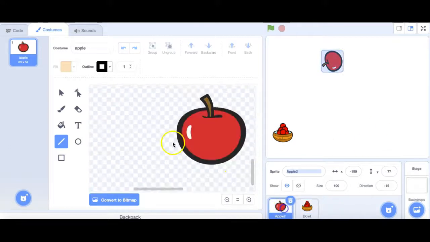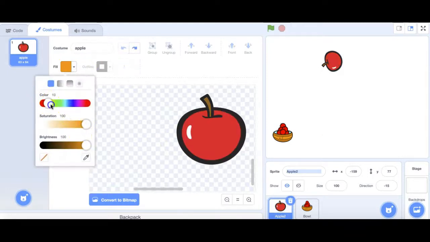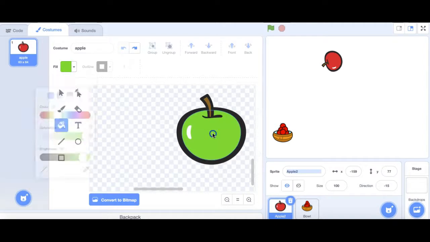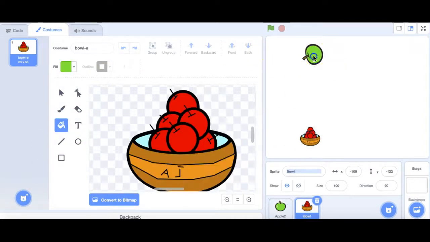And you can add more detail to the apple, like make it poisonous or something like that. That's a green apple. Not really green. Actually, let's make it greener. There, you can even do that. That looks cool, doesn't it? Look. Now there's a green apple. But I don't know. It does not show the green apple. So let's make a few of the apples green, like these apples green.